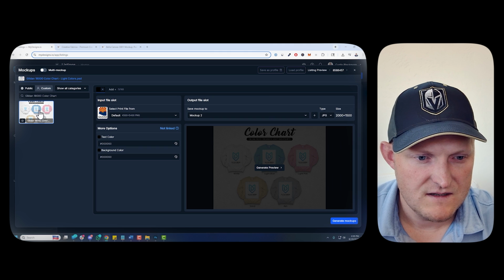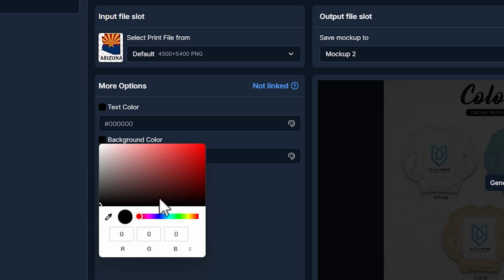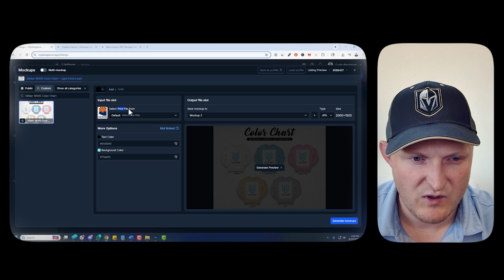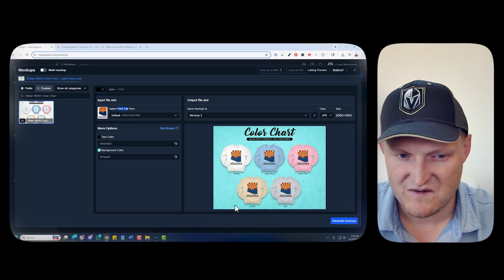And there it is. So now you can see this one has 2 color layers. Remember we named the background color layer and the text color layer. So to give you an example, let's just change this to like a really light, like bluish color. Leave the text color black and then again, print file, just generate preview. Because we grouped all of the smart object layers, it's just one input file because that's what we want to show on all of these sweatshirts. And there you go. So we changed the background color there.